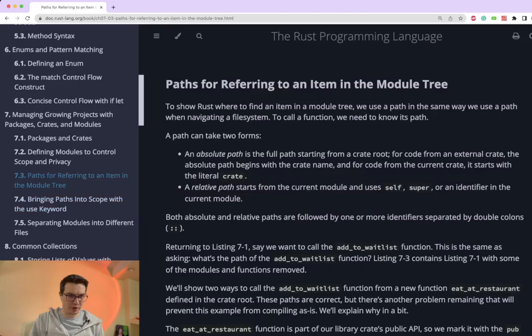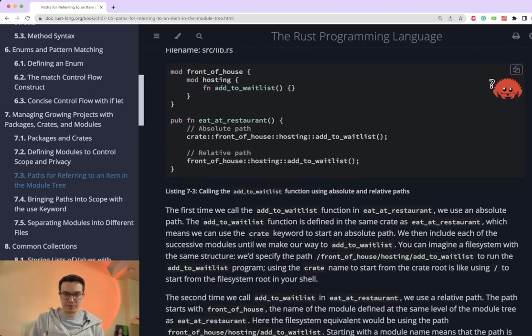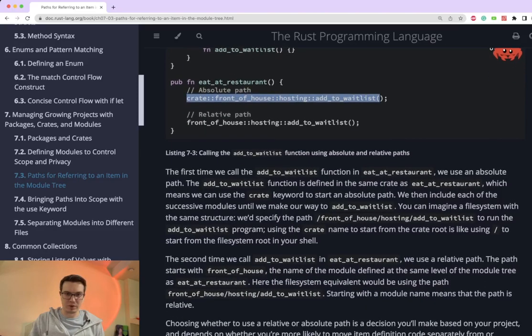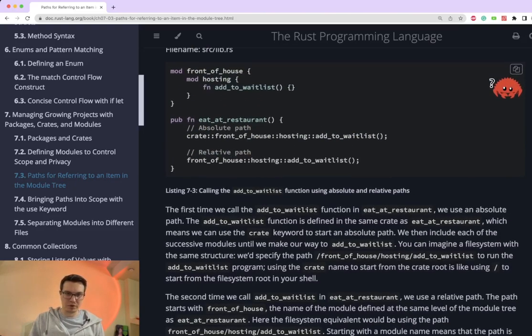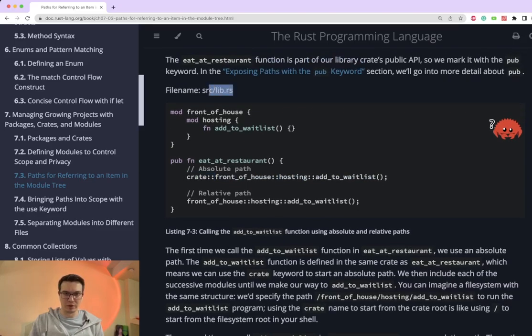And 7.3 is about the paths. Basically, there is an absolute path and a relative path. Absolute starts from the root crate and relative from the place where we are currently. For example, this is an absolute path starting from crate, but now we are already in lib.rs, so we can skip this part.